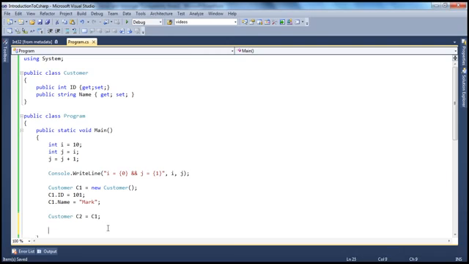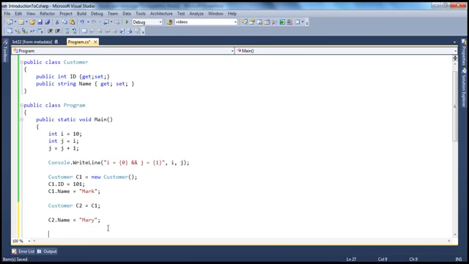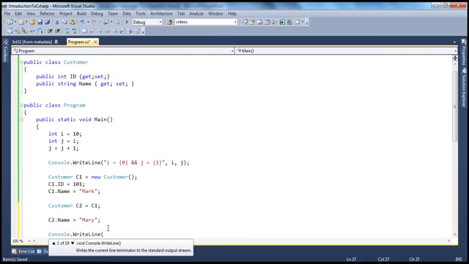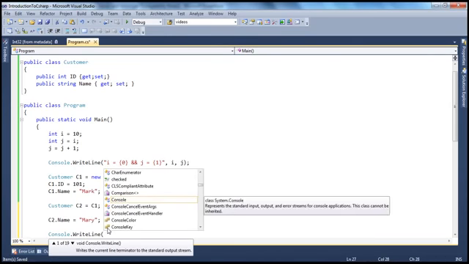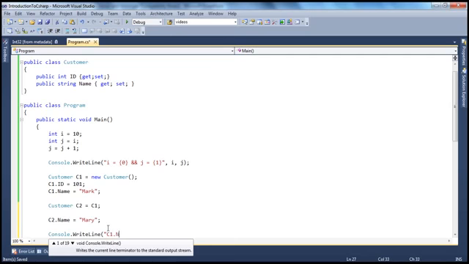But on the other hand, let's say I say c2.name is equal to Mary. Now if I go ahead and print, so Console.WriteLine, c1.name is equal to whatever is in c1, and similarly c2.name is equal to whatever is in c2.